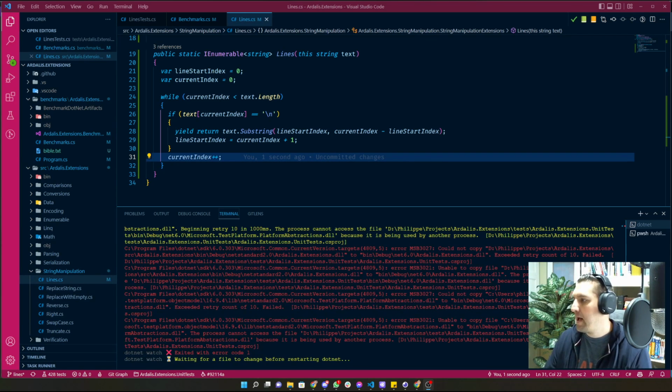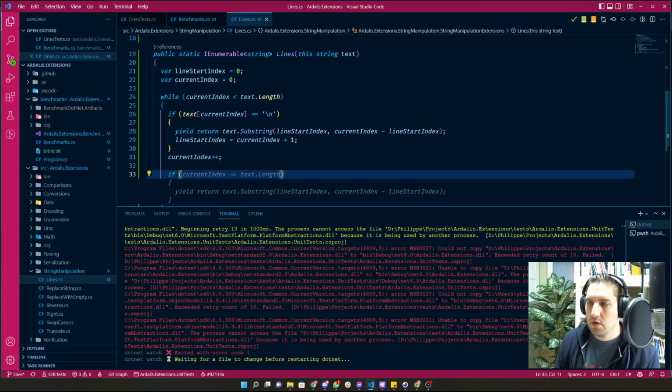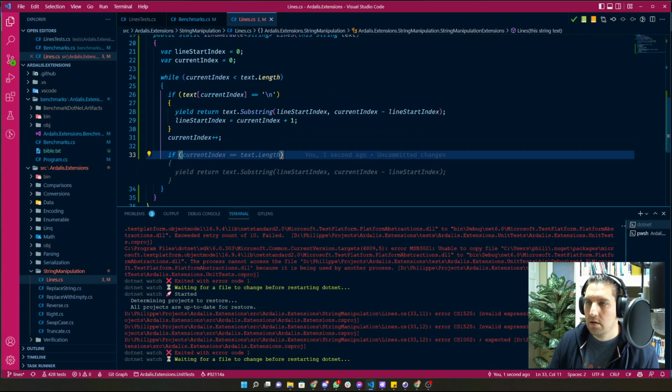You need to somehow send, I guess, when it hits the end of the... oh, well, okay, here's what we do actually, right? If we are at the end, if current index is equal to text.length, it means we're past it, right? We're past the last one.